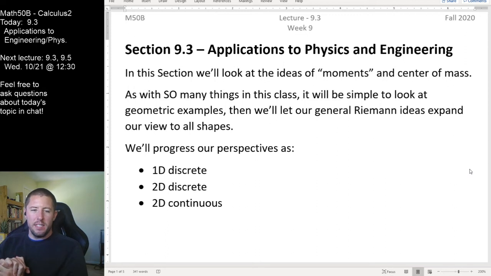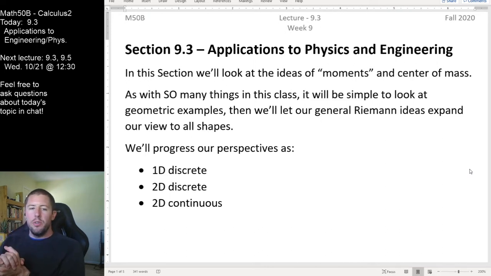Here we have a much more natural progression to build up our ideas, whereas with work we were given a string of like 7 different physics equations that were all easy, but that we needed to smartly string together carefully. Here, we're not going to get too much of that. Rather than thinking about the chapter 7 section on physics applications, you should think about this section a little more like arc length, where there is a simple geometry idea that we're going to be able to use our Riemann ideas to upgrade to a more general purpose idea that's going to involve some integration, unsurprisingly. I just think there's a more natural flow to our concepts here.